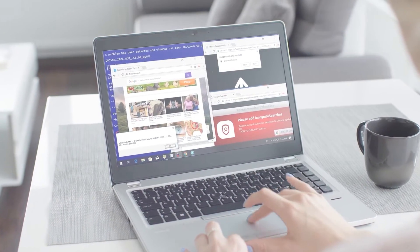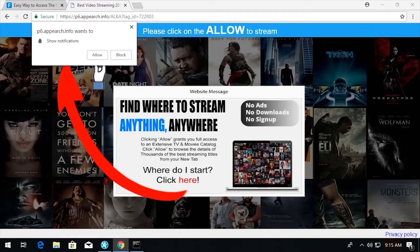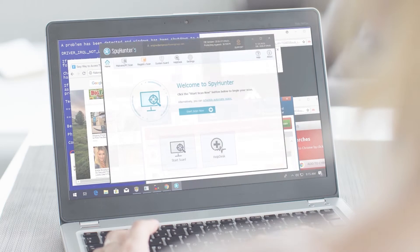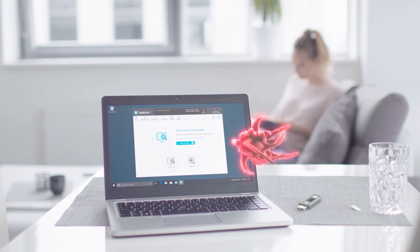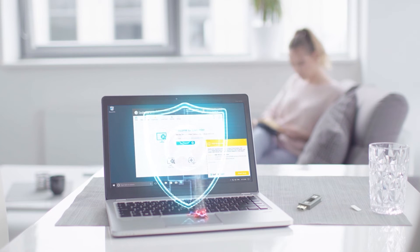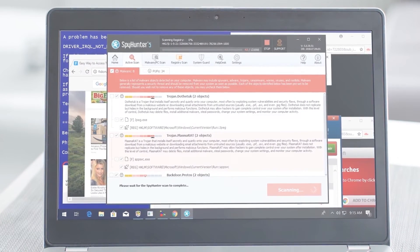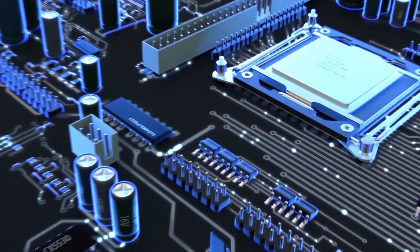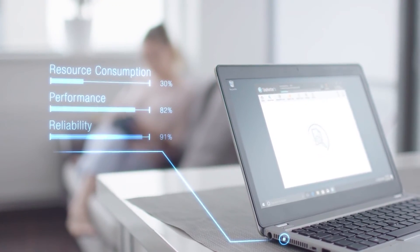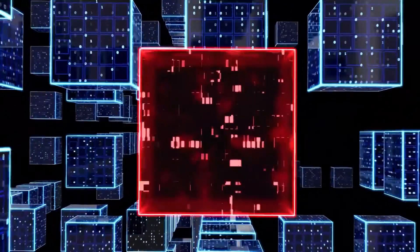As I think about the dangers that exist online, not unlike the subjects we learned about in this video, I know I feel a lot better having an anti-malware program like SpyHunter installed on my PC, providing me the protection I need against malware. SpyHunter 5's strongest features are found in its malware repair capabilities. Its remediation algorithms dive deep into your system to remove and address complex malware issues affecting PCs today. While many anti-malware products only flag and quarantine malware and ultimately fail to fully remediate the root problem, the SpyHunter 5 remediation algorithm detects, quarantines, and programmatically repairs malware problems on your PC.